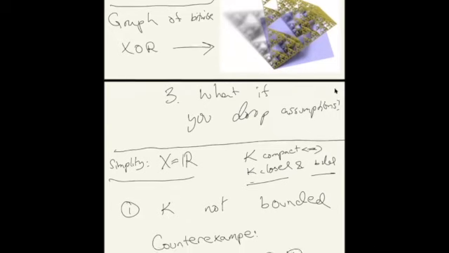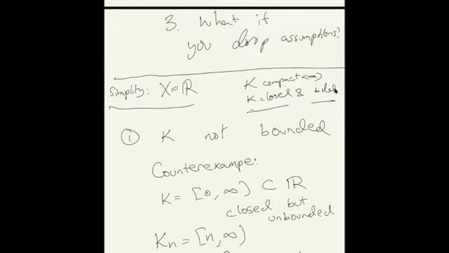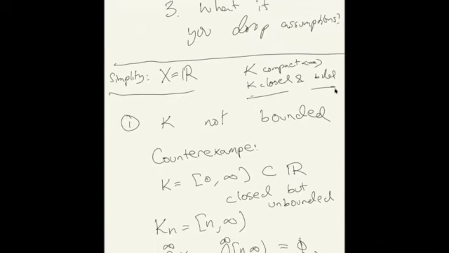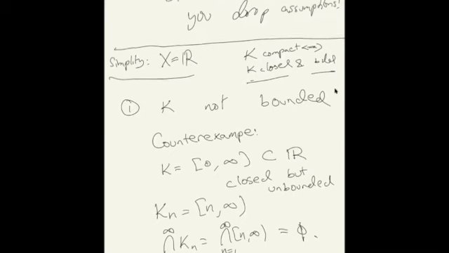And one can show, by what we just showed, it's not empty. So these pictures actually do come up even in relation to some very natural operations like XOR, exclusive OR. So that gives a nice connection to, say, computer science. Okay, so we get that intersections of certain collections of sets are not empty. What if you drop these assumptions?